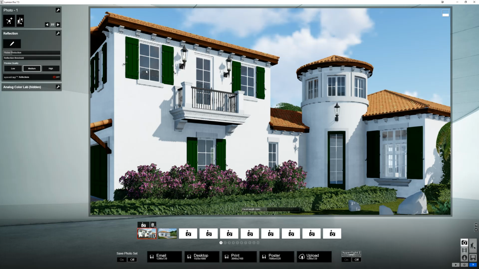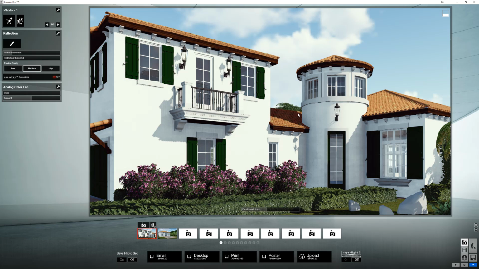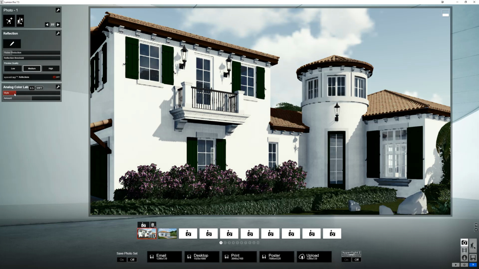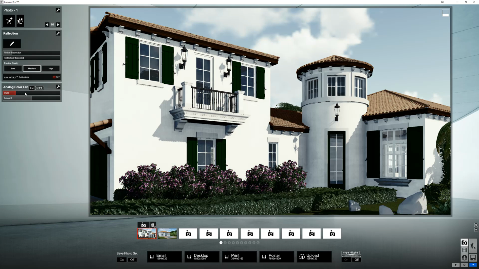So you can see that this is the very standard kind of image. And if I turn my analog color lab back on, instantly it has this slightly more old world effect to it. And for every notch I jump up on the slider, it will give me a different effect. And so this isn't like an amount of it, because you can see I can change how much is applied, but these are the varying different styles within it.